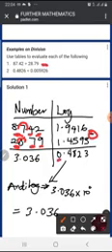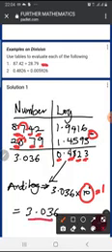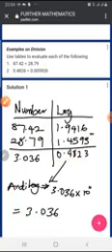Then you find the antilog. Ignore the characteristic and go to the mantissa. 48, antilog of 48 under 2 difference 3. You have 3.036. Then times 10 raised to power number of the characteristic. The characteristic is 0. 10 raised to power 0 is 1, because under law of indices, any number raised to power 0 is equal to 1. So you multiply 1 by this, the answer remains the same, 3.036. You transfer it here, and that's your final answer. Very simple. Let's go to the solution of the second one.